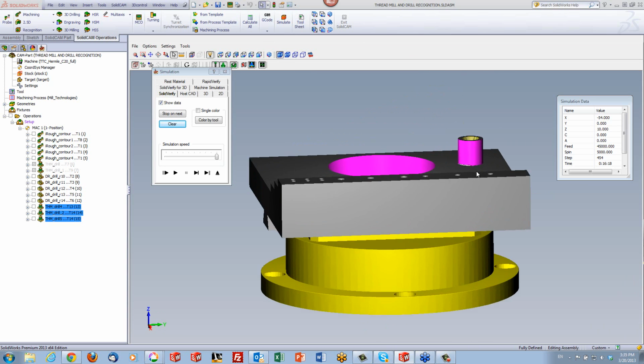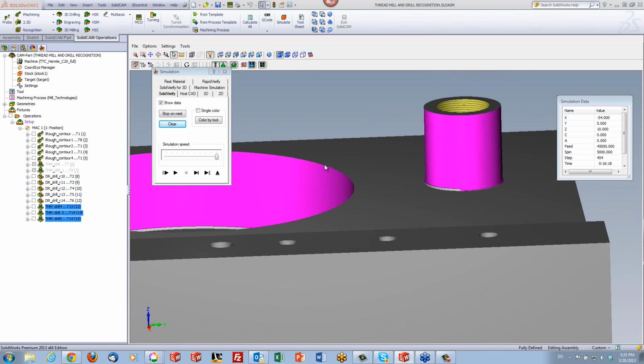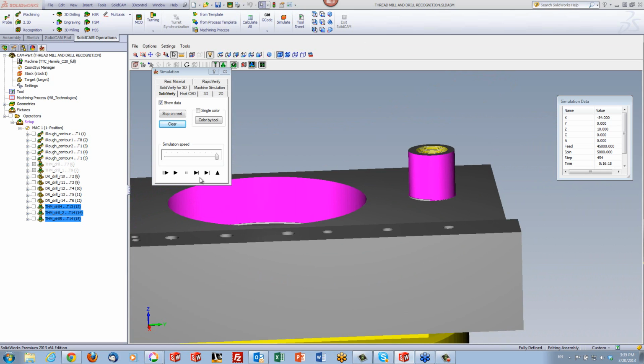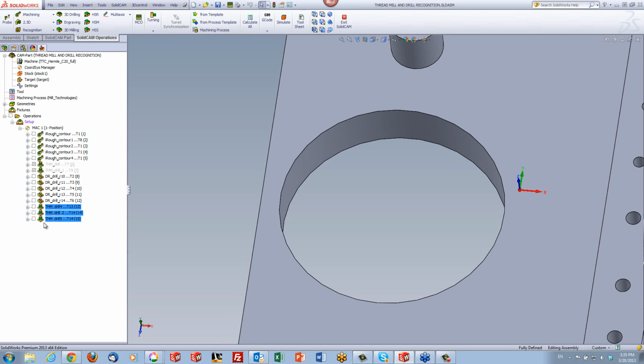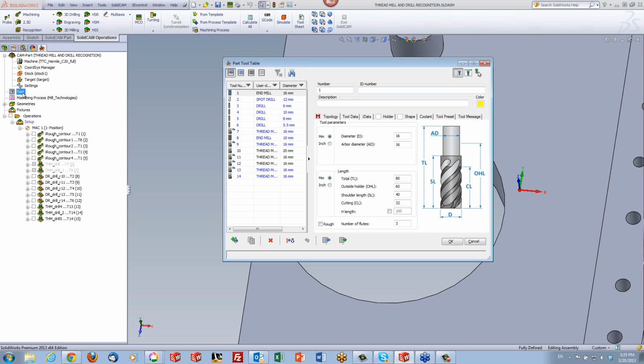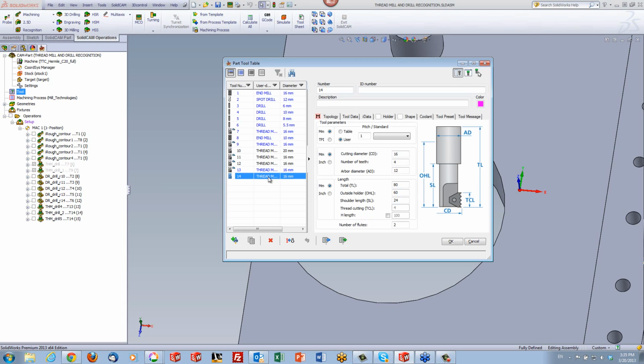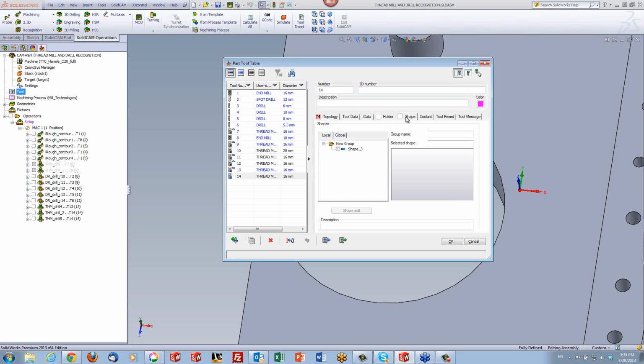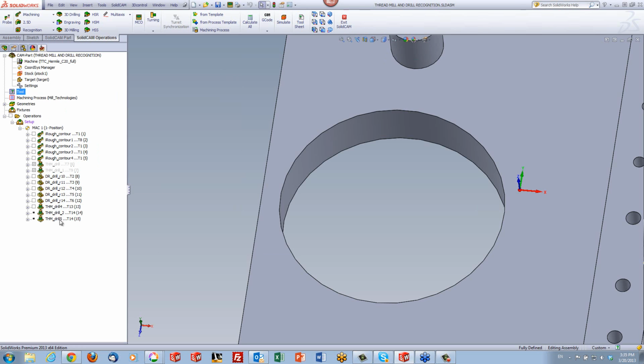Now, let me zoom in. Sorry, didn't do that. T13 and T14. Sorry, T14, my mistake. Didn't put the right thread, didn't make it a shape tool. There we go. Okay.